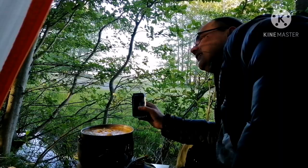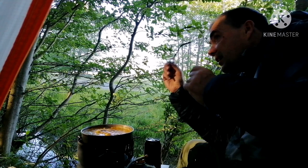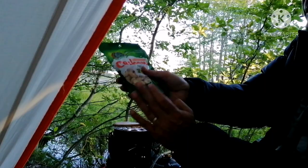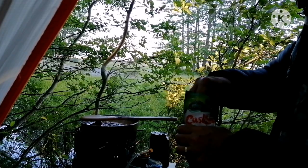What's the time? Summertime. Just after 8 o'clock at night. Oh, I reckon we still got about 20 minutes. I can't see the mountain top there, but maybe 15, 20 minutes before the sun goes behind them hills. I'm going to add some of these cashews. It's a new bag too. More plastic. Let's try and crush some of these up with my hands.